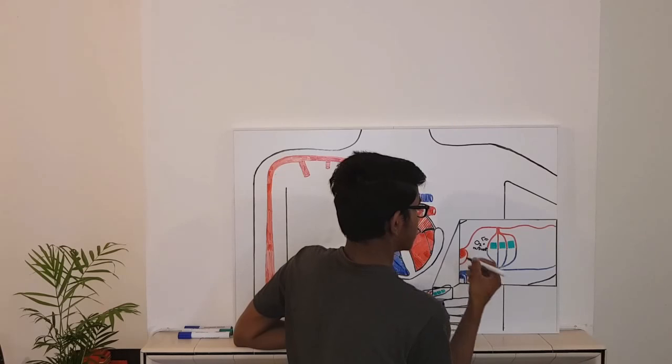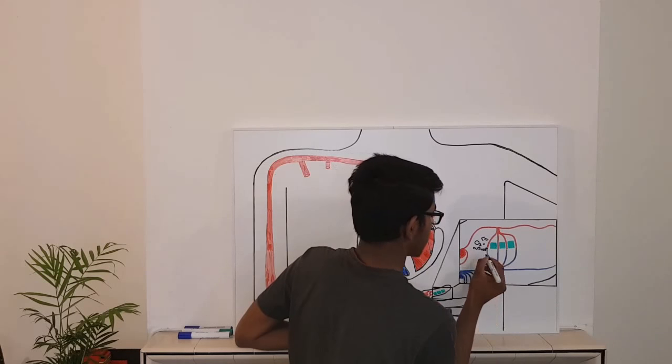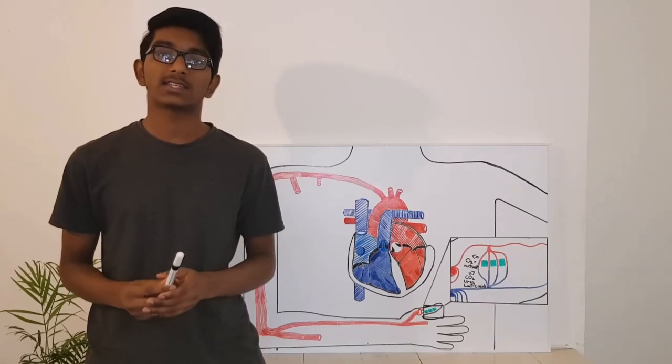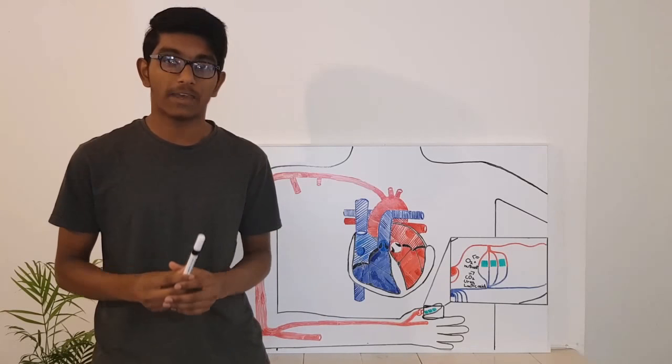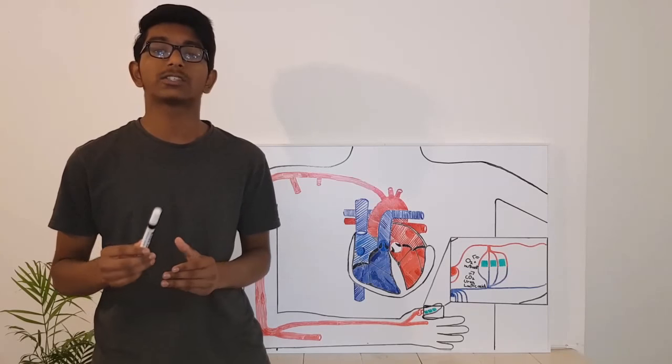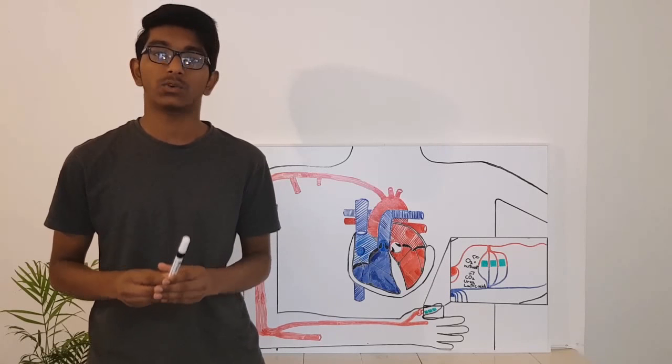And the cells produce carbon dioxide and other waste products such as urea and lactic acid. And that goes into the blood. So carbon dioxide, urea, and lactic acid. It is at this point that the artery becomes a vein. Not just because it's deoxygenated, but because it's making its way back towards the heart.